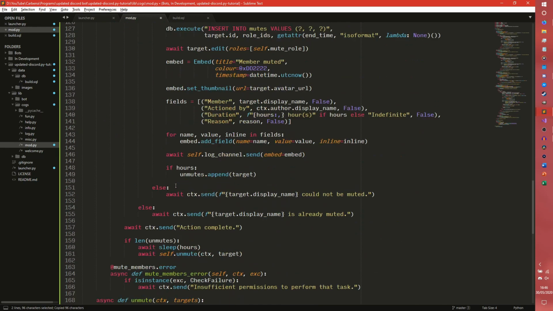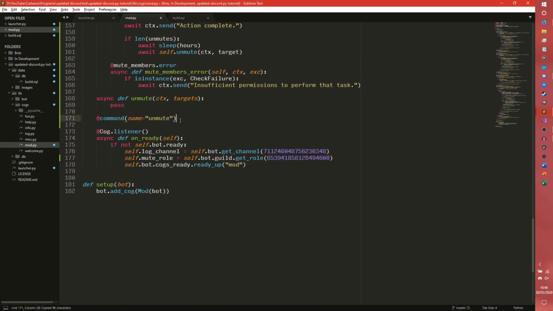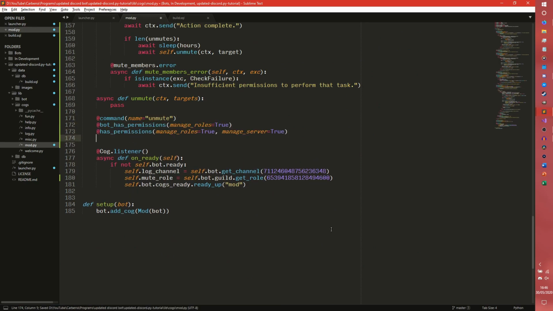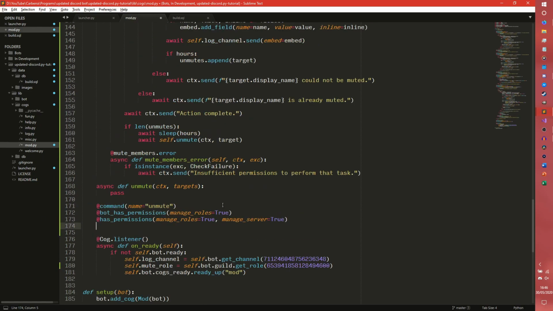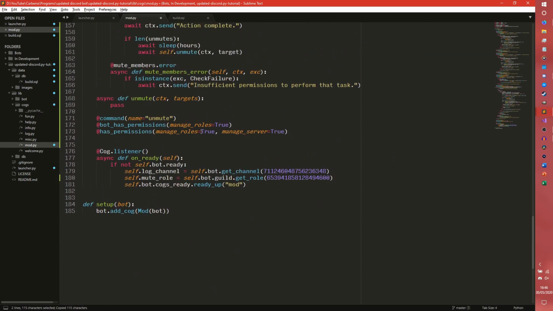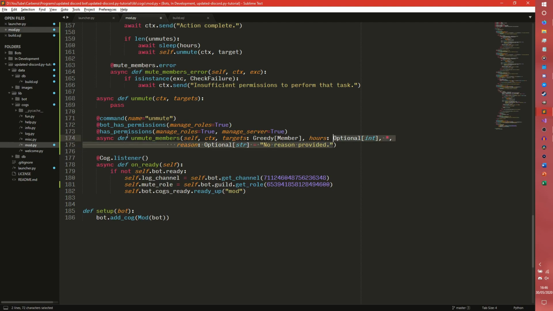So we're just going to rip them straight from, like that. And then we're simply going to take the exact same arguments again from mute, except we're not going to have the hours, obviously. So async def unmute members, because they need to be a different name. And then passing the same ones, and then it's the hours we need to get rid of, not the reason.